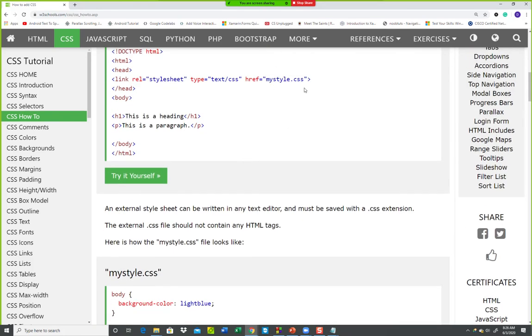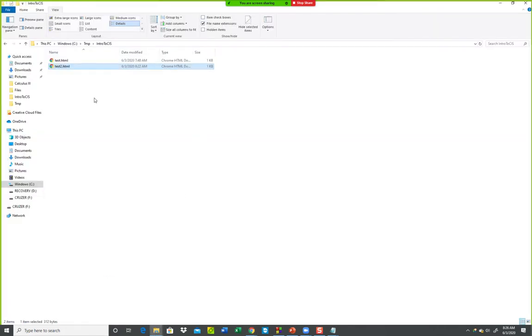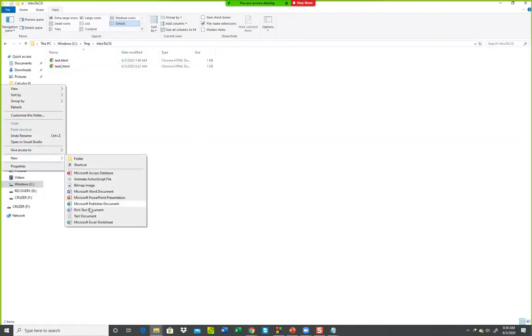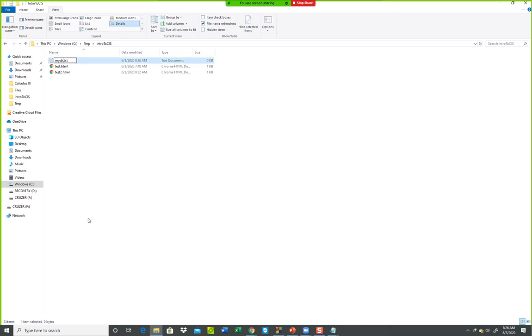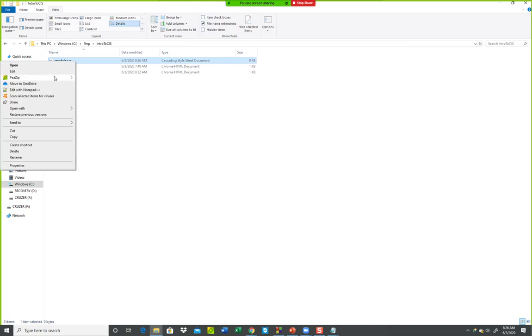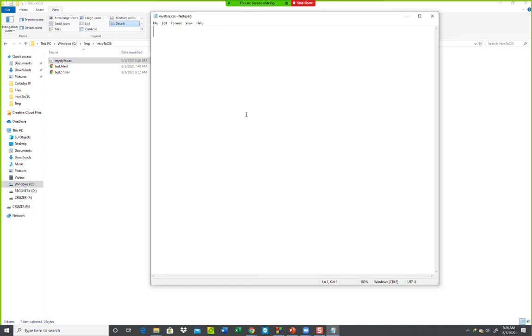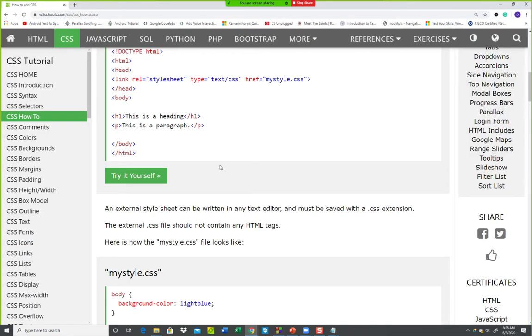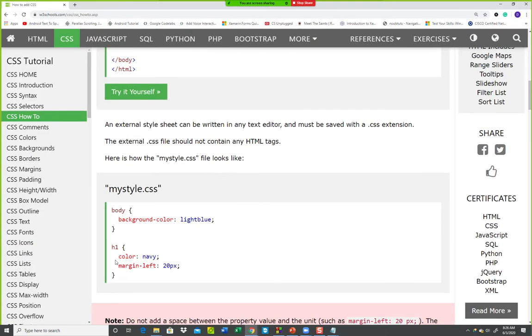I'm going to create a mystyle.css. So I come over here, I'll right click in this, and I'll choose new text document. I'm going to type mystyle, see if I can spell, .css, get rid of the .txt, and press enter. Okay. And you see it says type is cascading style sheet document. I can right click on this and choose open with notepad. And I'm going to put in H2. Now you notice that this looks exactly the same format as when we had it up in the header section, which it is. It's just in a separate file.